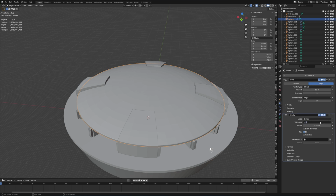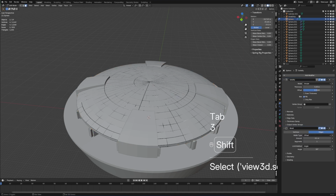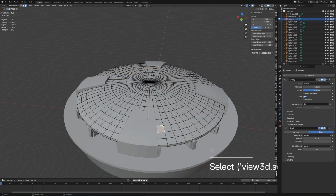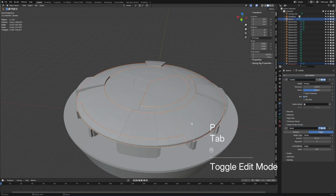Let's go 0.25. And we'll make it 0. Make sure it's above the bevel. Awesome. Let's go ahead and select a few of these. Control L. I don't believe in you. Just trying to find a nice combination. Good enough. I'm going to press P, separate by selection. So now we've got 2 variants.